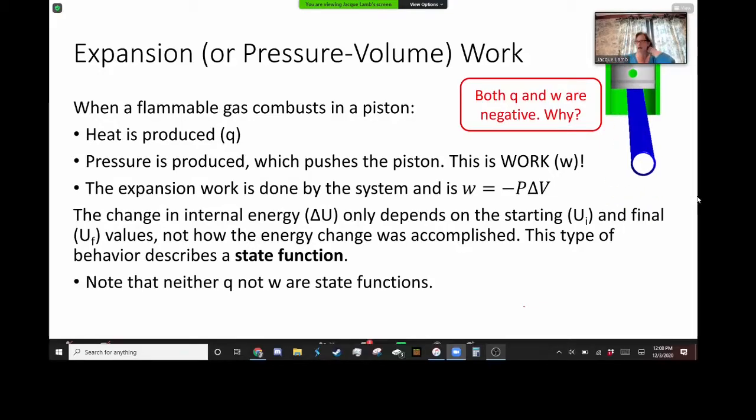Think of a gas in a balloon. If you were to put pressure on the outside of that balloon and try to press back on the volume and shrink that balloon, you're actually doing work on the balloon. You're trying to compress the balloon. And in doing so, you're going to shrink the volume and increase the pressure inside the balloon. In that case, work is being done on the system.